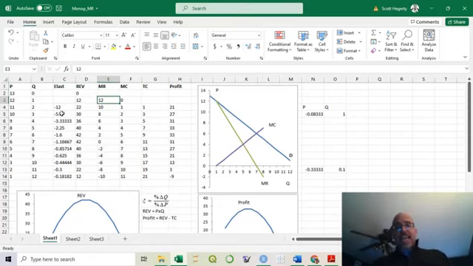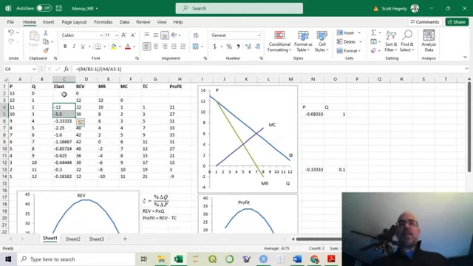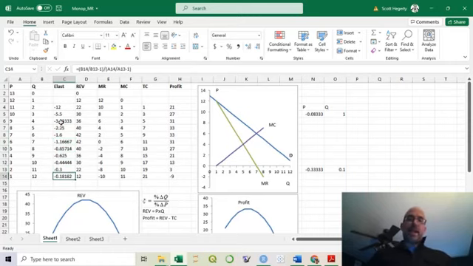Now, again, this is the elastic range, this is the inelastic range. This elasticity curve actually shows you that at the higher prices, demand is elastic, and at lower prices, it's inelastic. So these numbers are able to show a lot of the graphs you might see in your textbook. At the same time, I was able to use Excel formulas to calculate the numbers. So I used the formulas to make numbers in a table, and then I made tables and matched them into a graph, and then we're able to show the concepts from microeconomics.